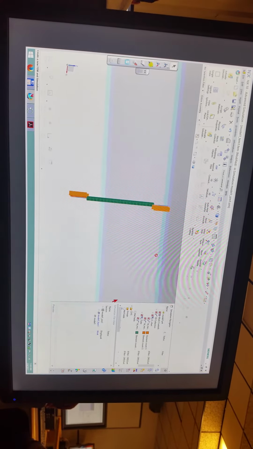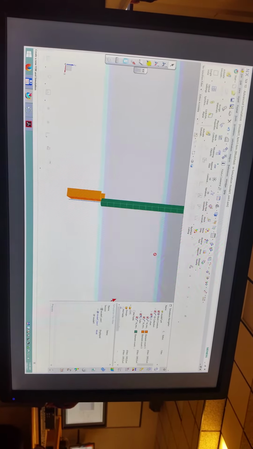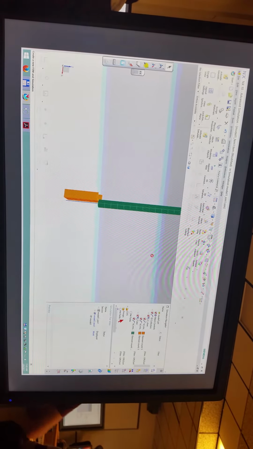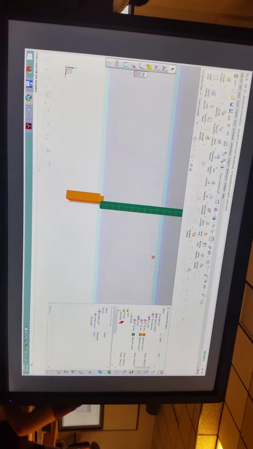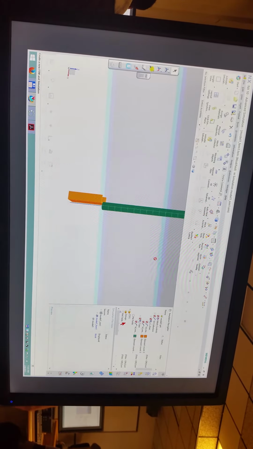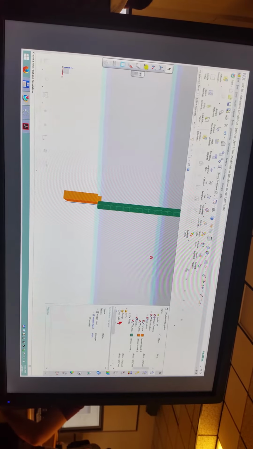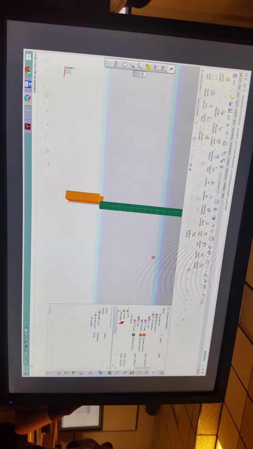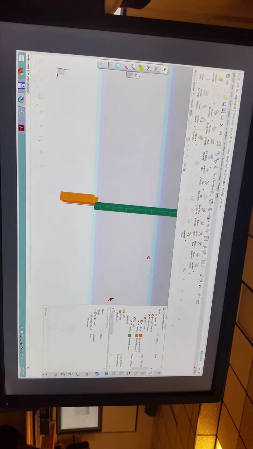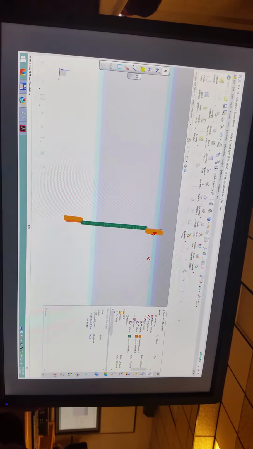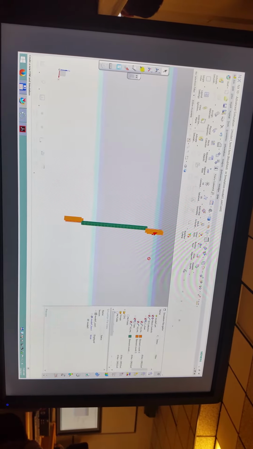Alright, so this is one of the reasons why, if I created all that line at once, there's no guarantee that it's going to be facing correctly. So when I do it, I always do it each line separately. That way I have full control over each line to orient it any way I want. Alright, so I'm going to come over here. I need to take this one and rotate it so that it's facing the same direction as this.